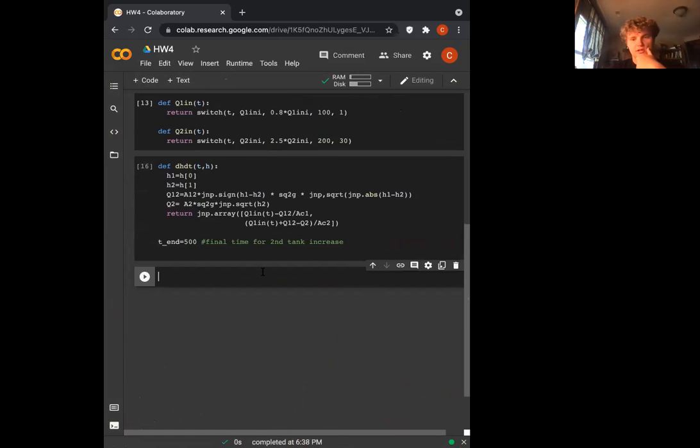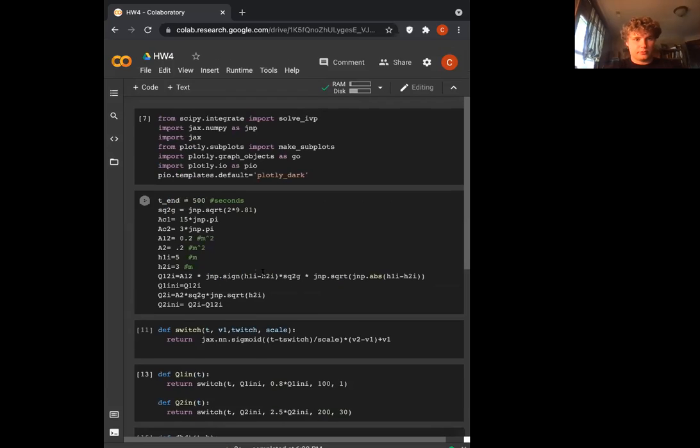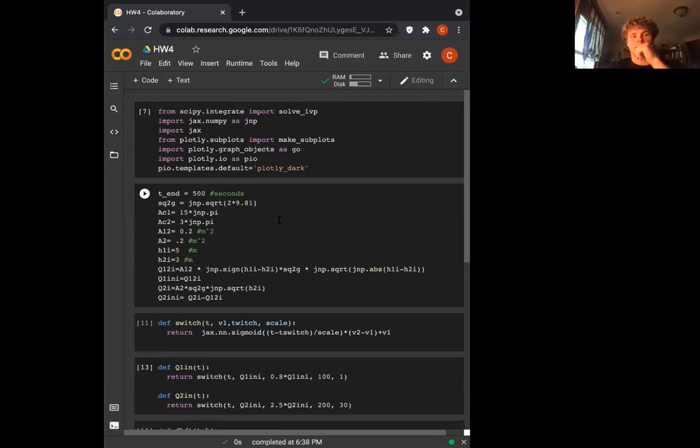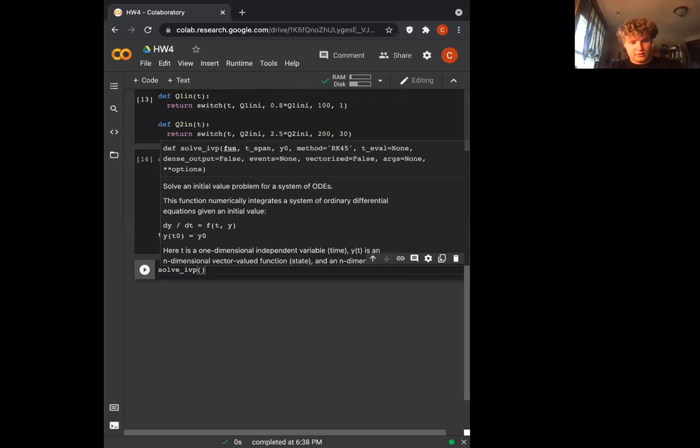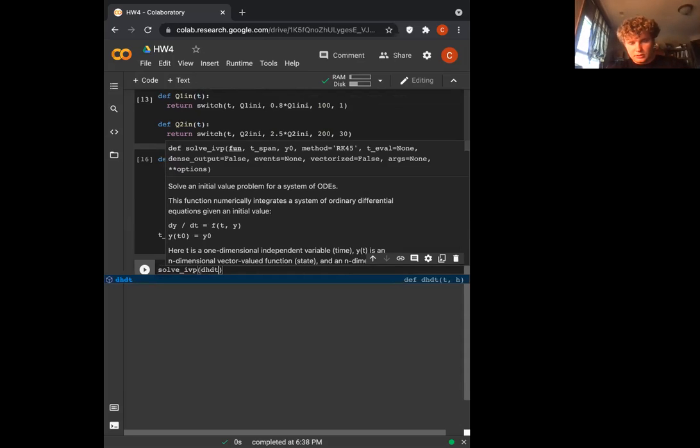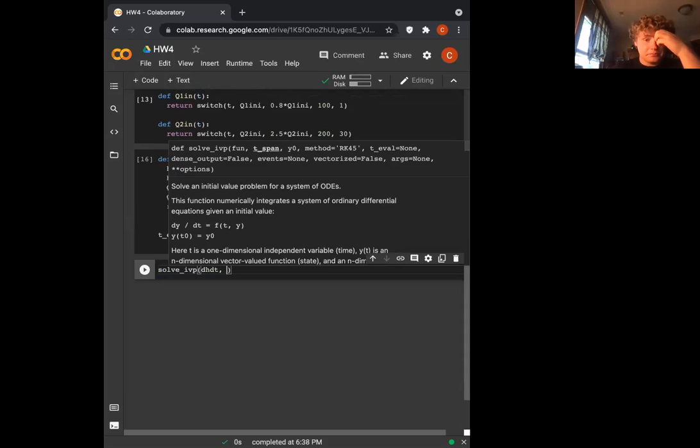All right, so now we're going to be using a new function, which I'd never seen before until class. It's called the Radau method. It's basically like a differential equation calculator, kind of. It is used to solve initial value problems. That's also why we have import solve_ivp from scipy.integrate. So we'll hit solve IVP, initial value problem, and then we connect it to the model we just made, the DHGT one. And then we have to type in a bunch of different things for it.